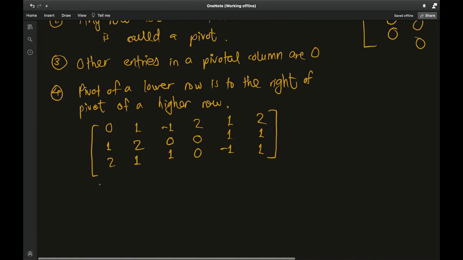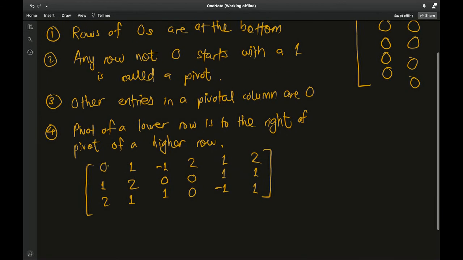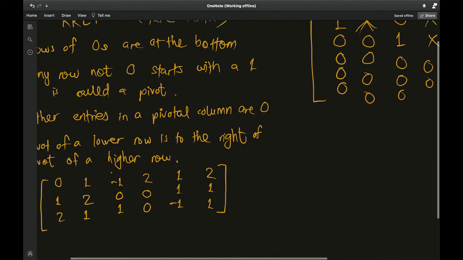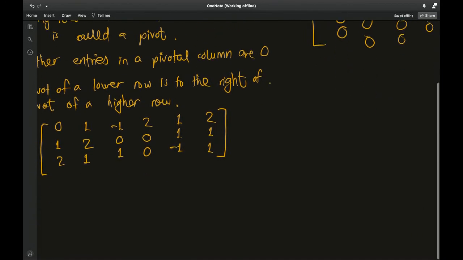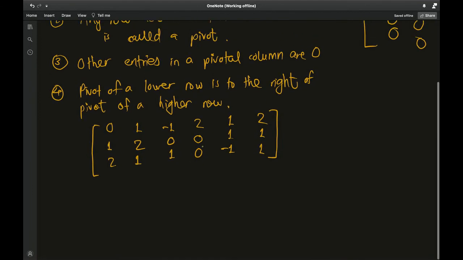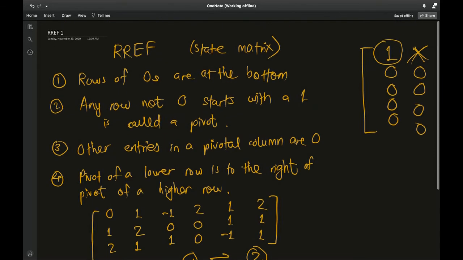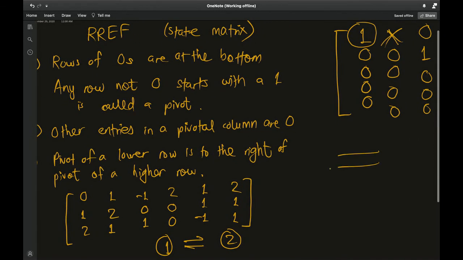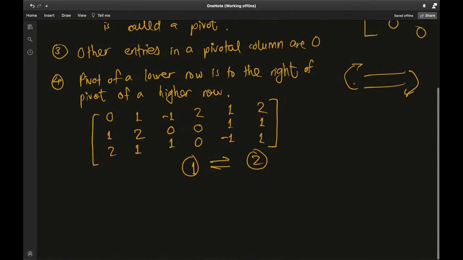Now let's do this example. Okay, so we need a pivot at the topmost corner of the left, just like this. We need a pivot like this. So what we do is use this row operation, and this row operation is valid. It's exchanging rows 1 and 2, which is basically like saying you have one equation, you have another equation, just take the bottom equation on top, the top equation on the bottom. Honestly, it doesn't change what the system is trying to describe, so we can totally do that.